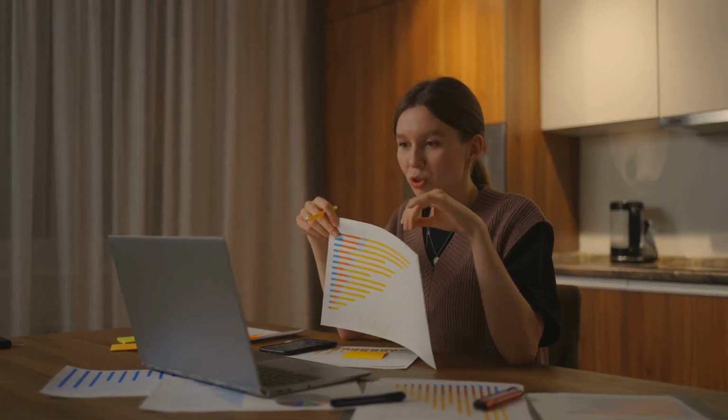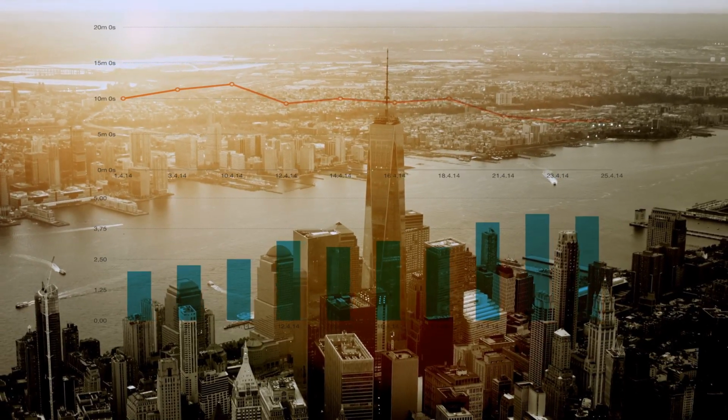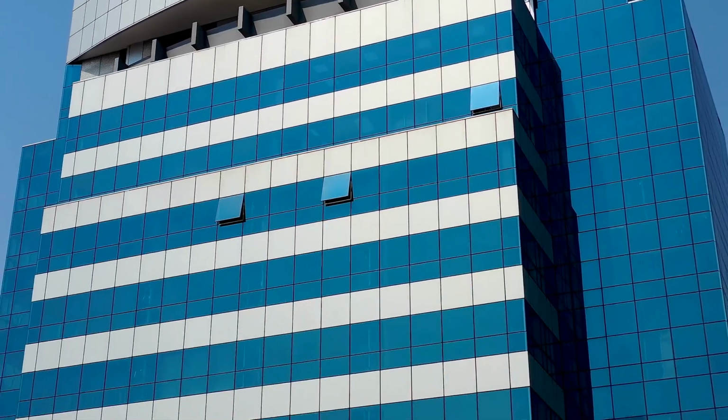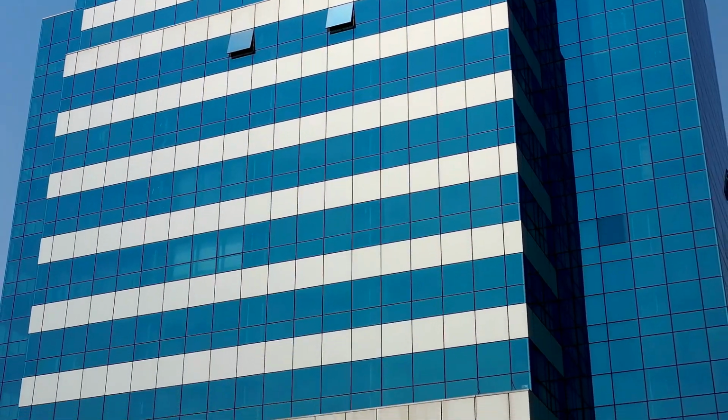reality. Evaluating absorption rates provides further insight into market dynamics. The absorption rate measures how quickly vacant space is being leased up within a particular market or submarket over a defined period, such as quarterly or annually. A high positive net absorption rate is a very positive sign for investors and landlords. It suggests strong tenant demand for space, which can lead to decreasing vacancy rates and upward pressure on rental rates.